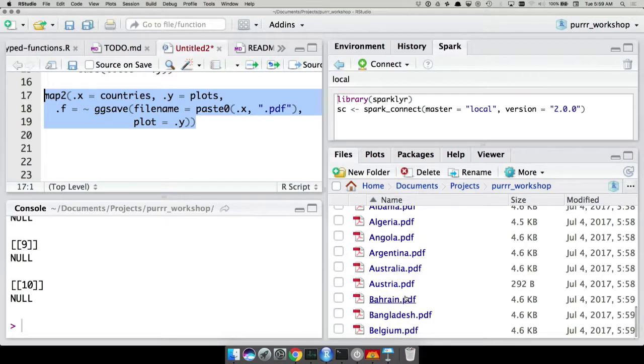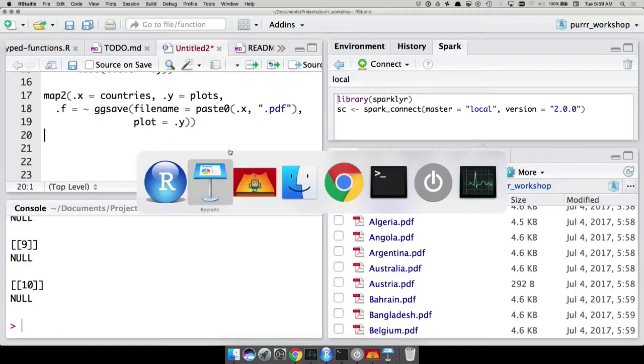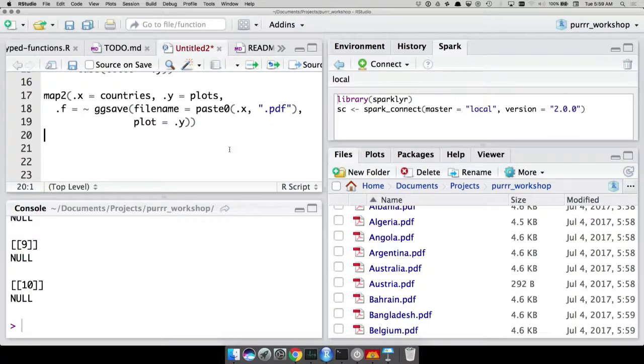I should now have one plot in my files for each of those countries. Personally I find that's a pretty common thing that I do: I want to save out to disk one thing for each element, and here we're doing that with plots. I think you could argue that ggplot has facets. We could have made all those plots with one ggplot call, which is fine with 10 countries, but imagine a faceted plot with 148 facets. Unless you have a really, really big screen, you're not going to see anything. So it can be useful to have those plots individually. Although again, you could argue I might have been able to do that with map if I'd been a little more clever. But for illustration.